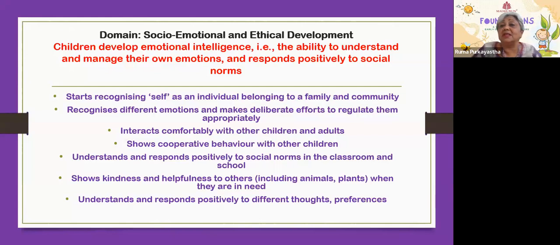I have to understand that you may think differently. You may prefer something else. I may like red, you may like blue. I may like coffee, you may like tea. There's nothing wrong. We can still be friends. These are the kind of things that we need to inculcate in our children, which is going to help us develop the domain of socio-emotional and ethical development.